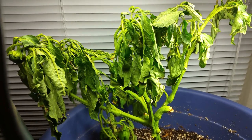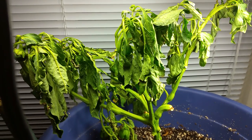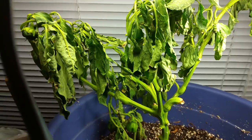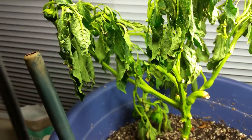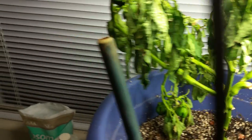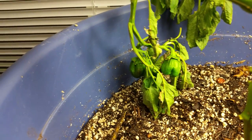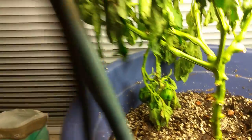So they would get direct sunlight from about two or three, with leaves blocking the way until dusk. They would still suffer from the Las Vegas heat, but they wouldn't get direct sunlight. I was having problems with the fruit suffering from sun scorching. As you can see, the fruit is not sun scorched, but the plant itself is not growing anymore.